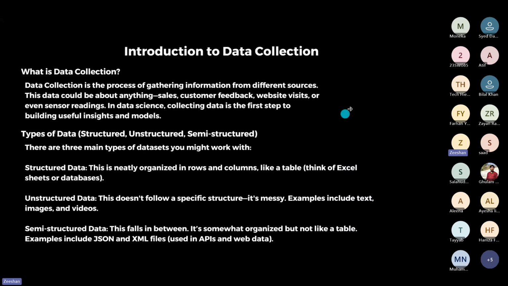Data collection is the process of gathering information from different sources. This data could be anything: sales, customer feedback, website visits, or even sensor reading. In data science, collecting data is the first step to build useful insights and models. So here you have just gone through this line that data could be anything: sales, customer feedback, website visits.